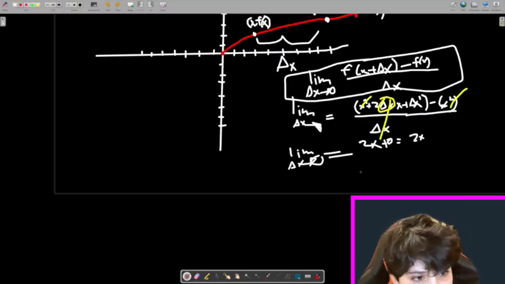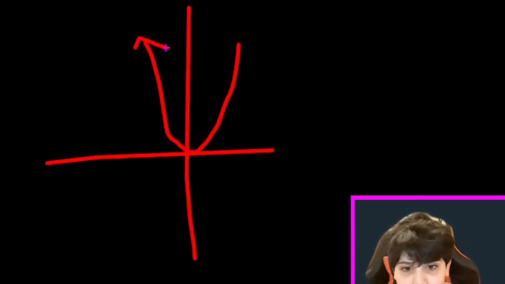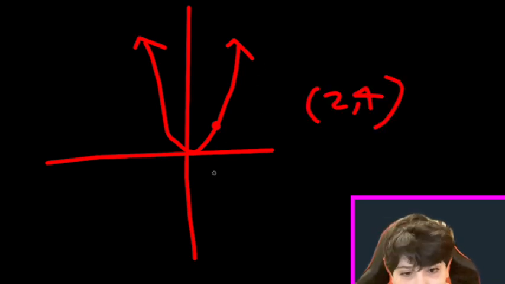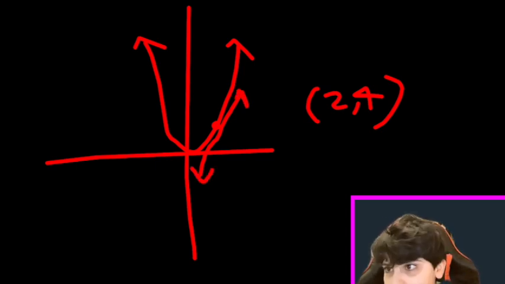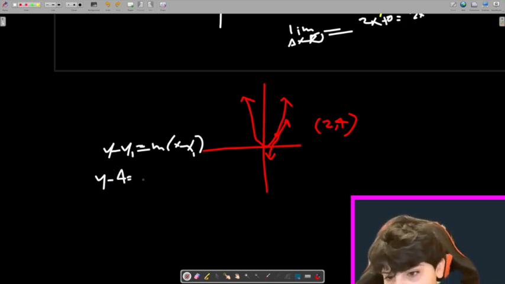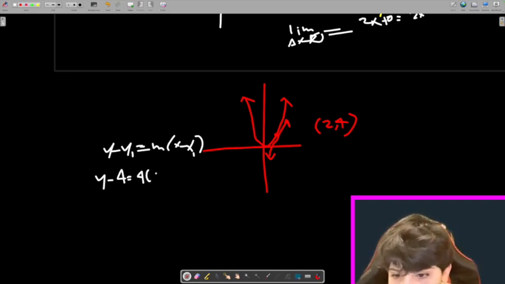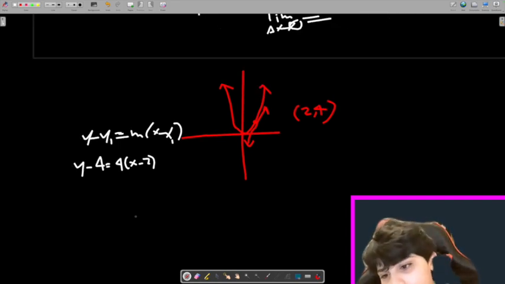Now that we have this, let's say we want to find the equation of the tangent line. Here's the graph of y equals x squared. It's just a parabola. Let's say this is x equals 2. y would be 4, since 2 squared is 4. The tangent line is the line that touches the curve at that point. You can just use the point-slope formula. Here y1 is equal to 4, so y minus 4 equals m. Now m, 2x is the derivative function, so 2 times 2 is 4, times x minus 2, which is x minus x1. So this is the equation for the tangent line in point-slope form.